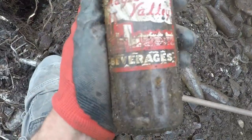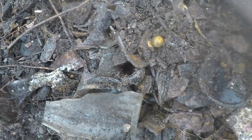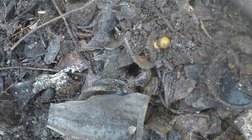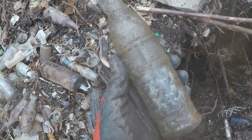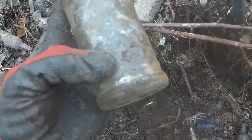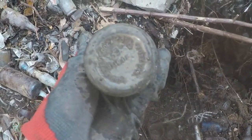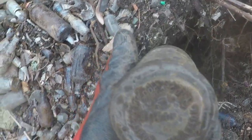Here's a Magic Valley bottle and it's nice — worth taking. I'm still here, still finding stuff consistently. Nothing spectacular, but there's another marble — it's a unique color cat eye. You might not recognize it as a Coke, but it says Coca-Cola right here on the bottom and Sistersville, West Virginia along the bottom. It's a clear bottle. I've only found one other one — now I got two. This is the second Sistersville Coke for today; I got a different style last time.